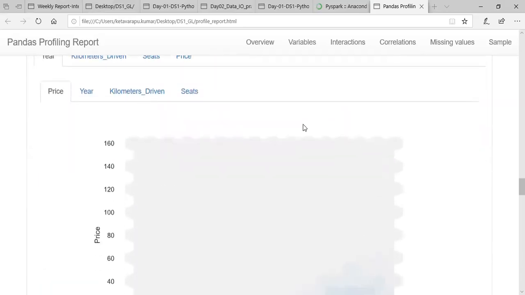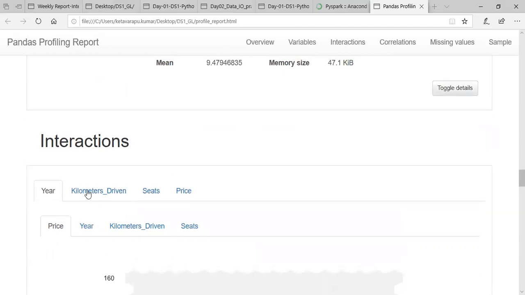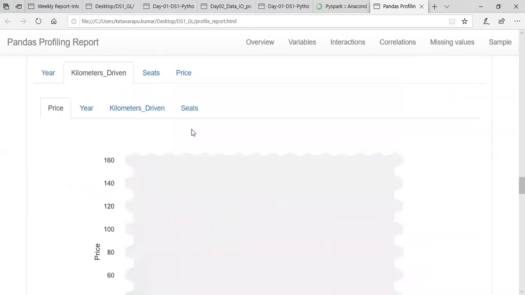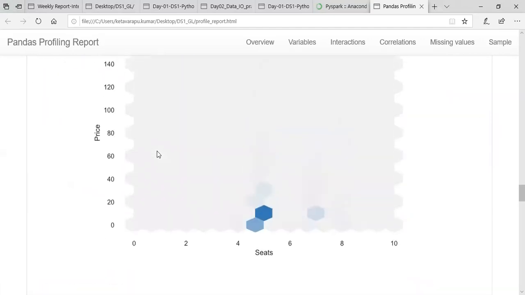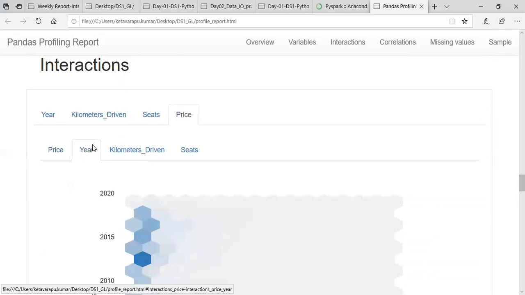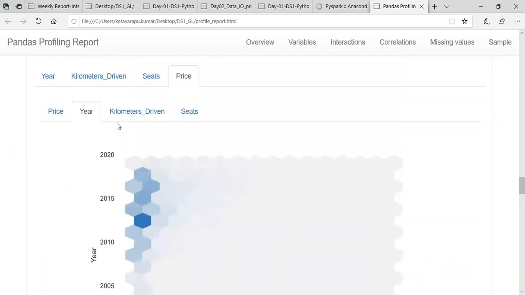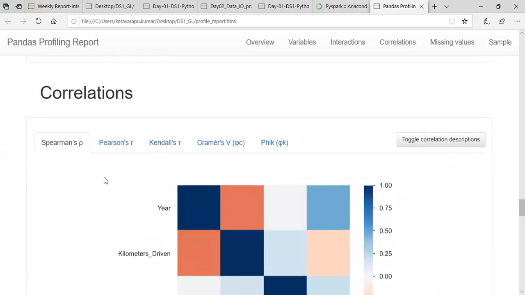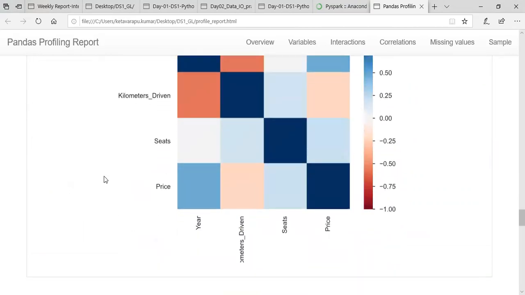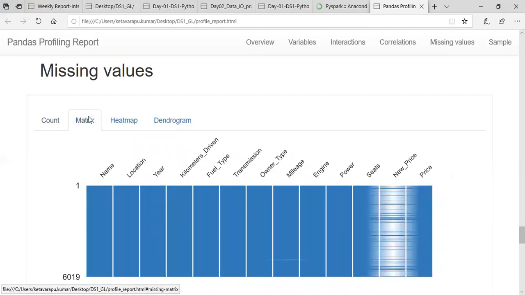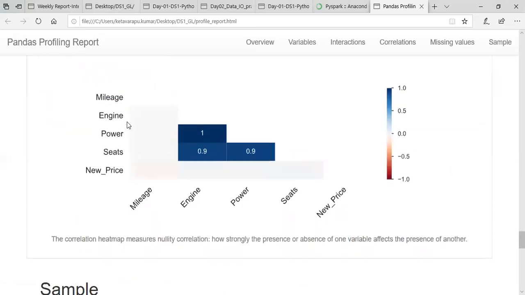And here, interactions, and here the price. Now if I select these kilometers and all, see, immediately it is getting changed. And now seats, it is changing like that. See, friends, how interactive it is. It is like one kind of tool I can bank on, which I can make use of for interactive profiling also. And now correlation. If you observe the pairs and correlation, some kinds of correlation statistics you can see. And in the count, if I want the matrix format or heat map, see how nice it is.